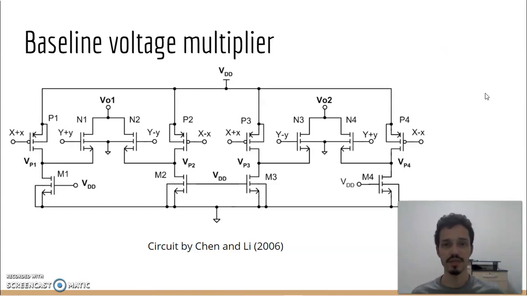In the schematic shown here, uppercase letters X and Y represent bias voltages, and they must be chosen in such a way that the PMOS devices, that is P1, P2, P3, and P4, operate in saturation region, while all other devices, that is NMOS devices, operate in triode region. The lowercase letters x and y represent signals here, that is differential signals, and the circuit is considered a fully differential circuit because not only its inputs are differential, but also its outputs.